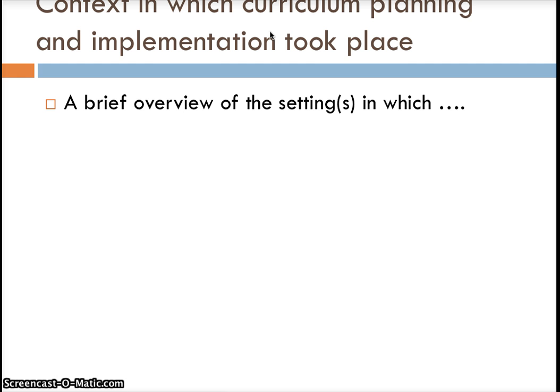The second thing that we're looking at is the context in which this curriculum planning took place, and implementation actually. So just give us a brief overview of the setting, or if you're working in a group, the settings in which this curriculum planning and implementation took place. So, generally we know about the settings. Where was it? We don't need to know the name of it, but what type of school or setting was it? Was it a kindergarten, primary school, high school, workplace setting? Whereabouts was it? Give us a little bit of details about how many teachers or employees are in your department, how many trainers, the general kind of thing we usually talk about when we ask you to describe settings, and we ask you to do this for almost every assignment, so you should have a good idea about what to do here.